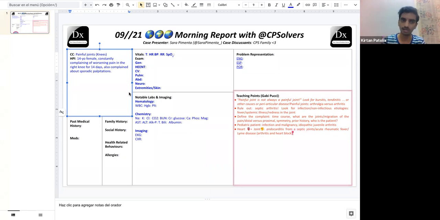So juvenile idiopathic arthritis and acute rheumatic fever are top on our differentials because the patient is a kid. And apart from that, we can move to other rare diagnoses, like is it a first manifestation of systemic lupus erythematosus? And furthermore, past medical history and probably the blood findings will guide us on how we can move further. And the patient is a little bit older for Kawasaki disease. If the patient had been around 5 or 10 years of age, then even Kawasaki disease can mimic this ARF and JIA thing. But as of now, I agree with Dhruv that we have to prioritize JIA and ARF.